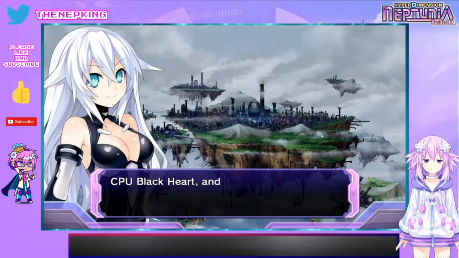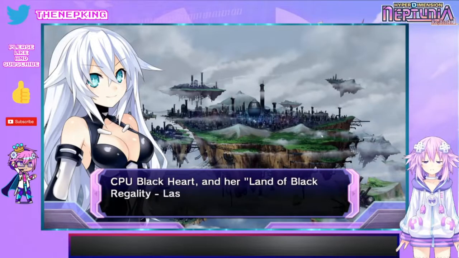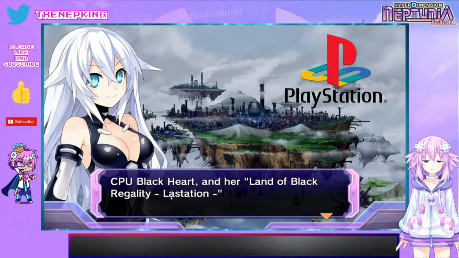CPU Blackheart and her land of black regality, Last Station. Last Station is actually a reference to the console called PlayStation, and hence the names are very similar to each other. Like Last Station, PlayStation, very similar.